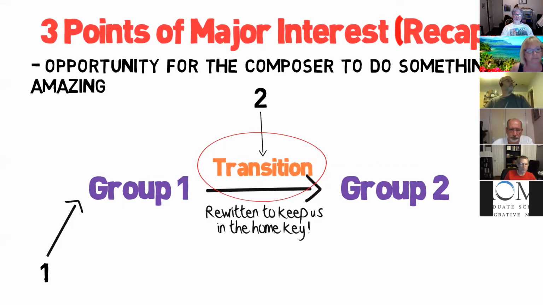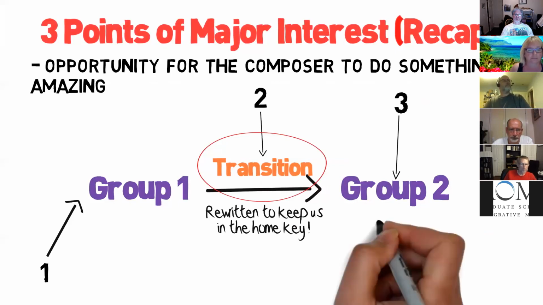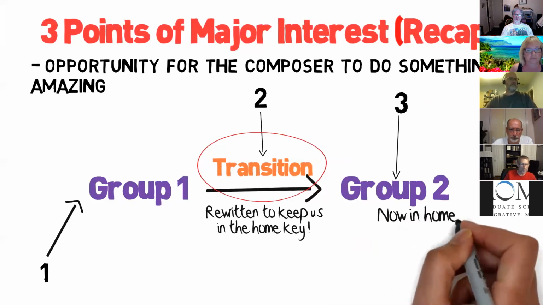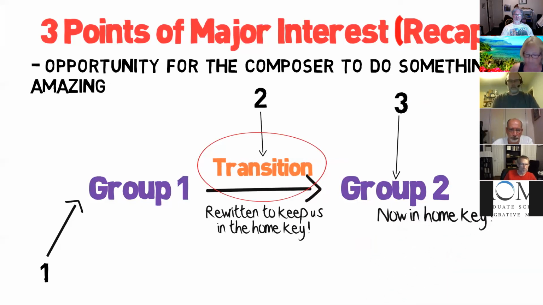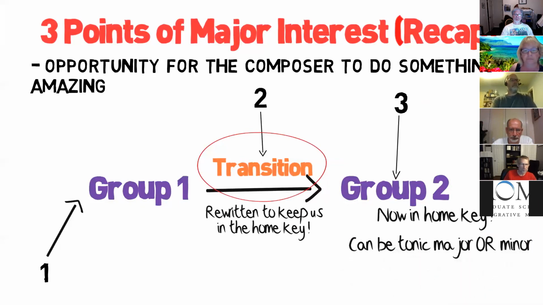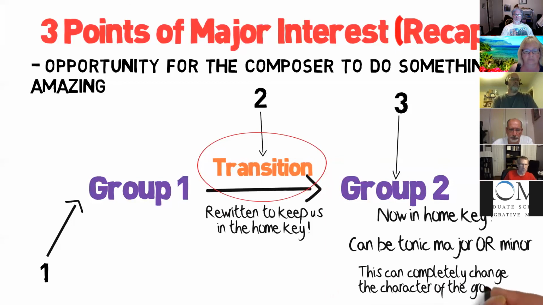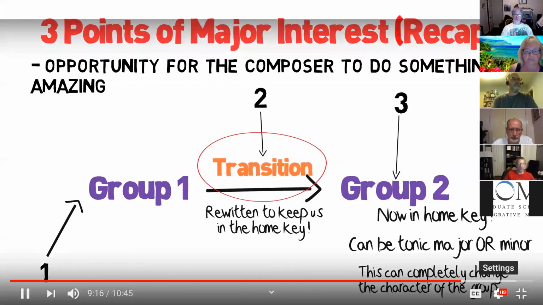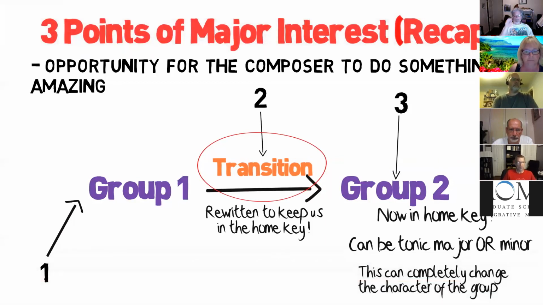The third interesting part is really the second group and how the composer will alter the second group, if he alters it at all. Here, Mozart changes the key from B flat major to G minor. It would have been perfectly acceptable to just go to G major, that's allowed in sonata form, but Mozart takes it a step further and makes it minor, which completely changes the character of the theme to something more tragic. So it's a crucial moment in terms of the mood of the piece. The argument has resolved itself into tragedy, not positivity.